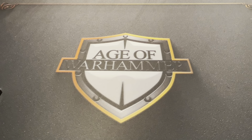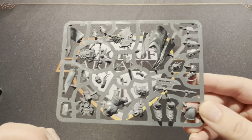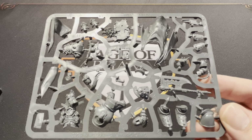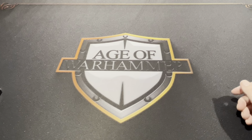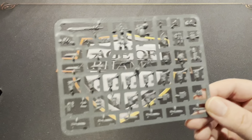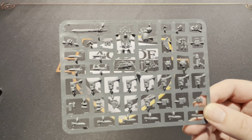And then this one's the one with the big axe. There we go, there it is. So this is the Sons of Horus one. Yeah, nice. Cool piece of kit. What have we got next? We've got another one of that one.